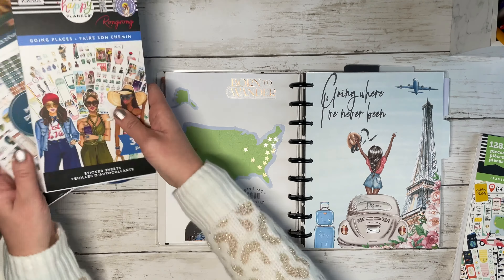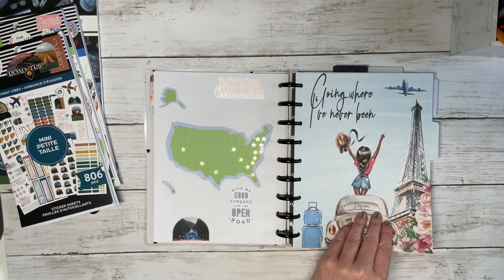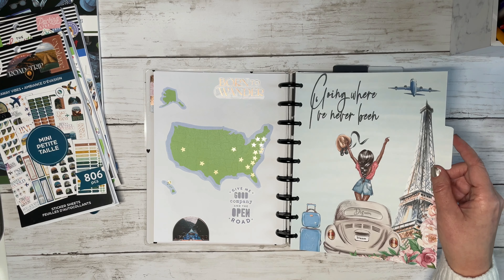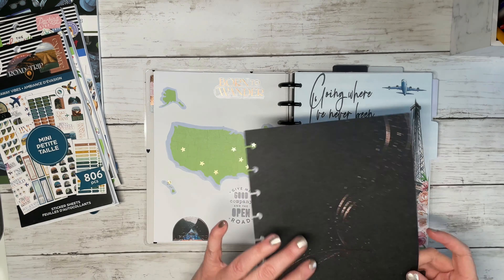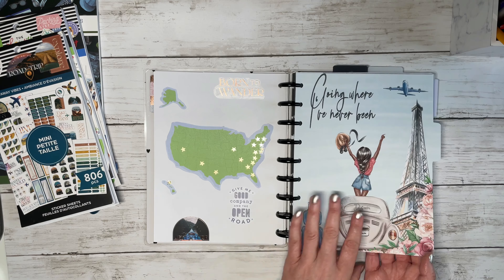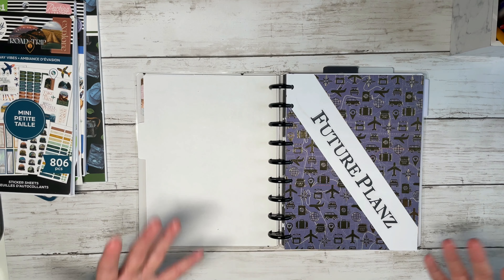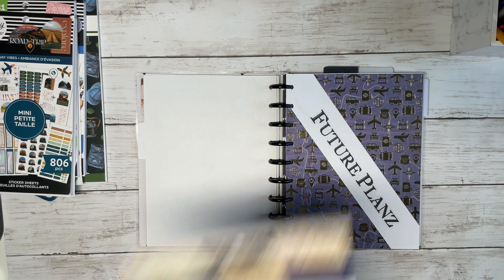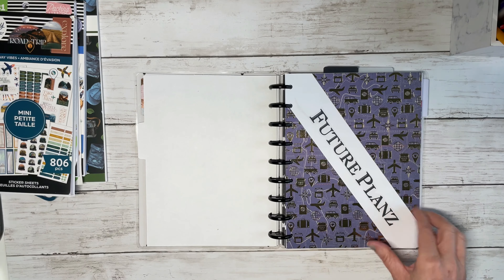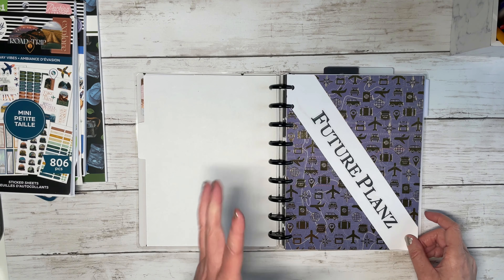Here is another dashboard I purchased from Etsy from a different seller. I just purchase the graphic — they're less than $2 — and I decided to make a divider with it. I did it the same way as with the scrapbook paper: got a divider with the tab placement I wanted, traced it, and cut it out. This one is on cardstock. It says 'going where I've never been,' and then that leads us to future plans — so I felt like that was a very good transition. I used the same little Park Lane world map six-by-eight scrapbook paper. I created the 'future plans' label myself in Word, printed it on clear sticker paper, and cut it with scissors.